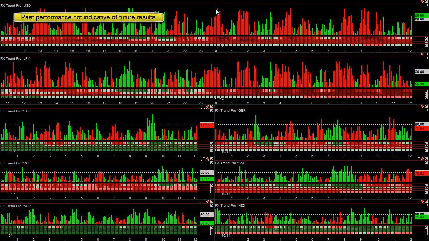Trading a currency that does not have an intense strength is pretty much like gambling. It might continue down, or it might reverse up, or it might also go sideways, which is just as bad. You're wasting your time.